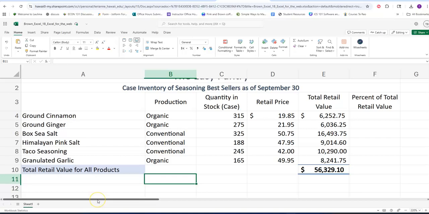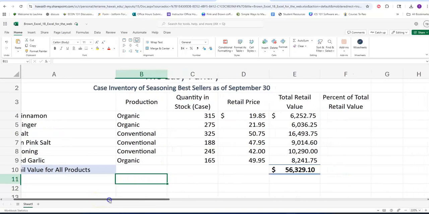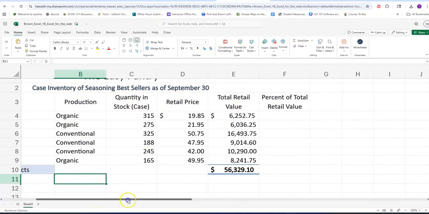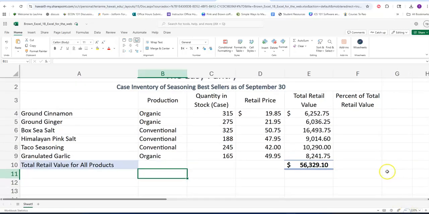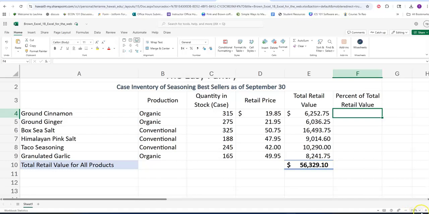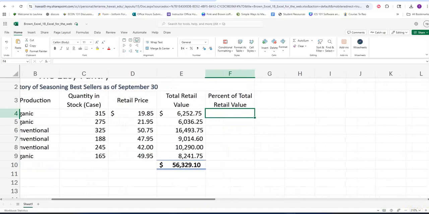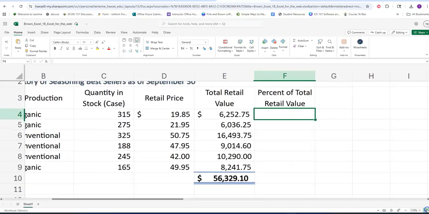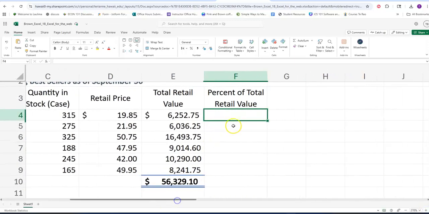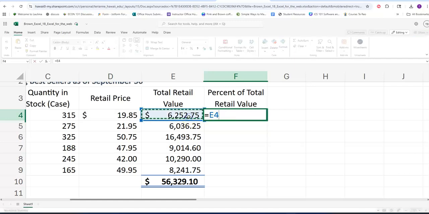For step 11, what we're going to create is an absolute cell formula. And I'm going to start by clicking in cell F4. Okay, and I am going to zoom in a little bit here so we can see this better. So with F4 selected, we're going to type in equals E4.